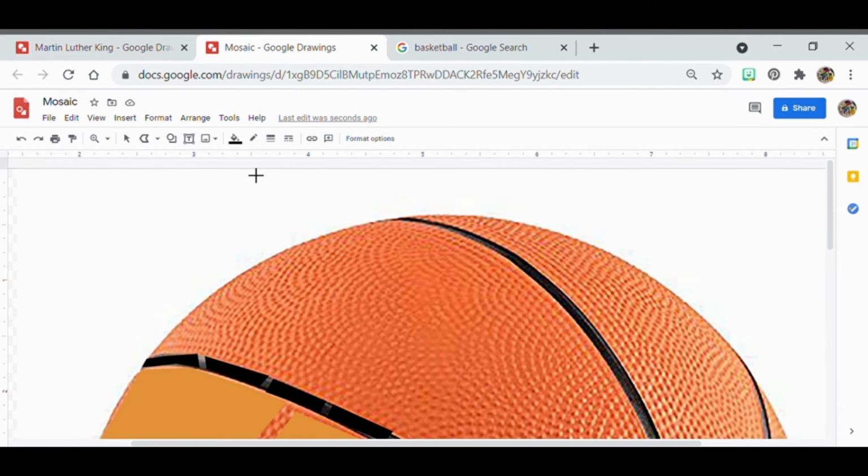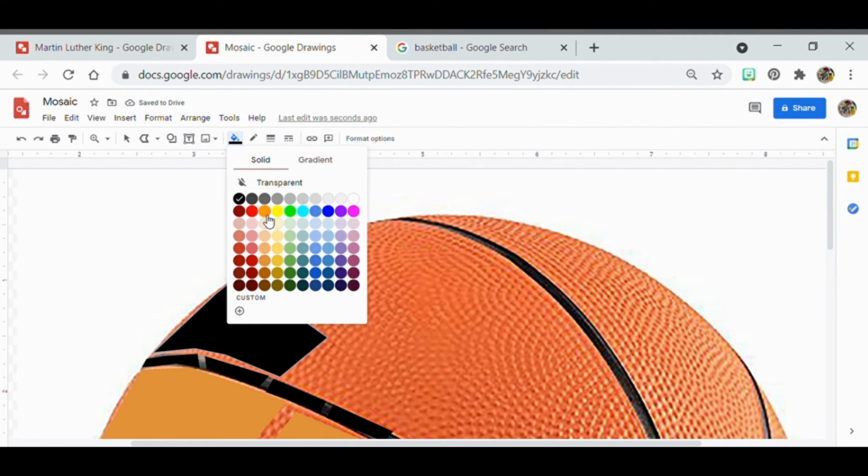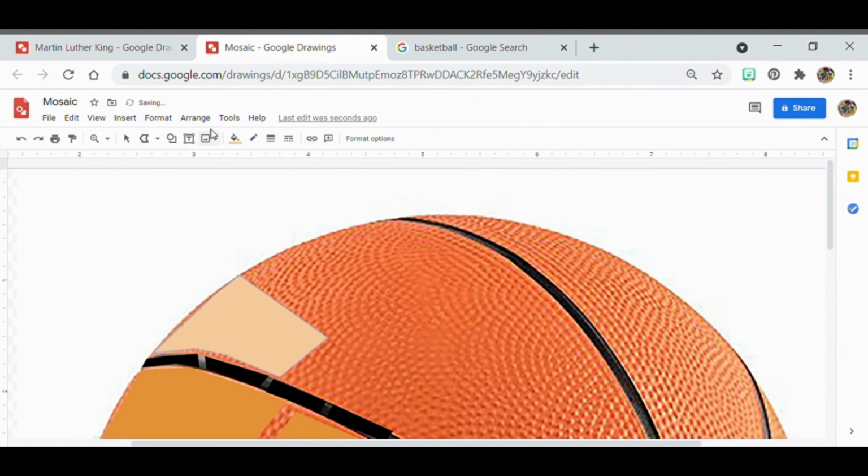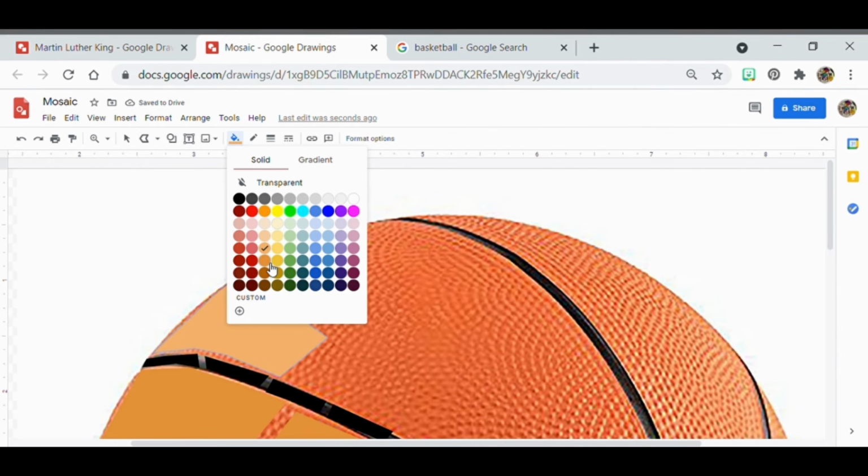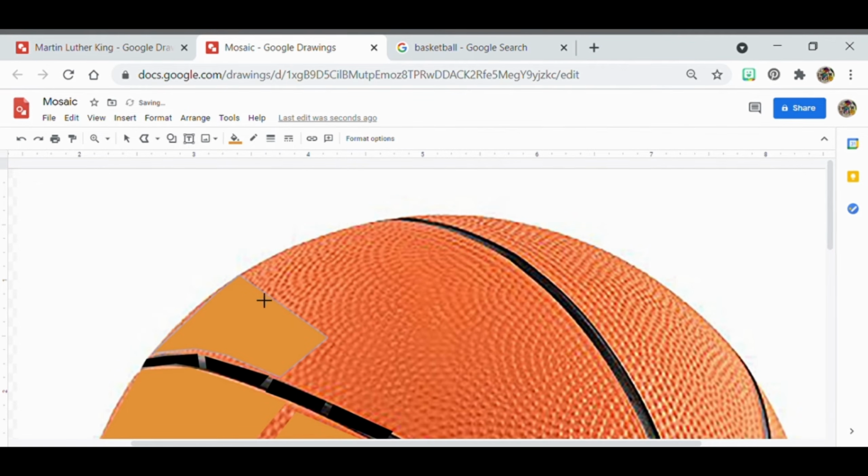Alright, so I'm ready to start in this next section of the basketball. A couple tips. Once I get back to the polyline tool, I'm going to make my first shape here. And I'm just going to show you how you can find that orange that I already used. So I don't want it to be black, so I'm going to go back to the paint bucket. And here was the palette that I already used. So you can see that was, oops, sorry, that was the color that I used before. Actually, no, it wasn't. It was that one. Okay, so I can just match it.